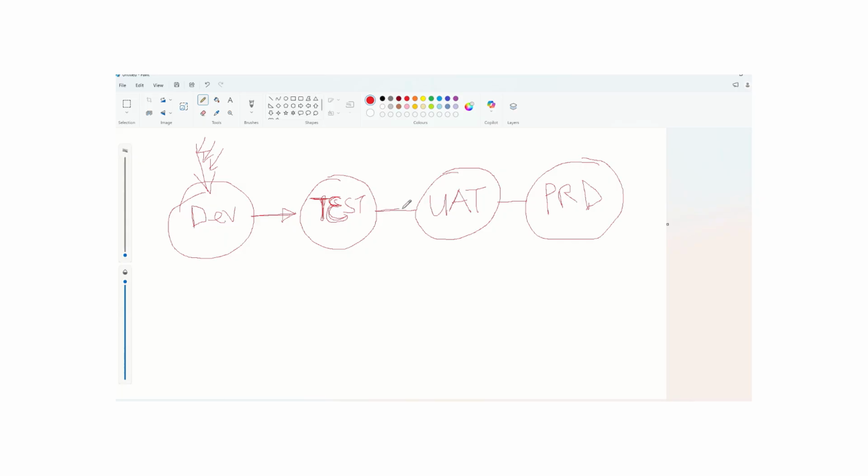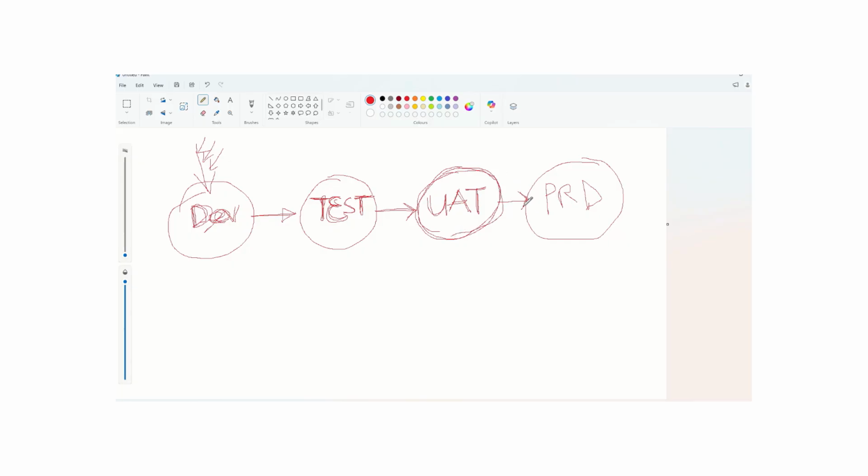But ideally, in a standard ALM process, you should have a tester, even if it's just one person, in that environment. The person tests the solution that has been developed and says, yeah, everything is working, nothing is broken. Then you migrate that solution again to UAT. This is user acceptance test. This is where the business user who you are developing that solution for will need to test it and say, yeah, we are happy with what has been developed. We are happy for it to go into production.